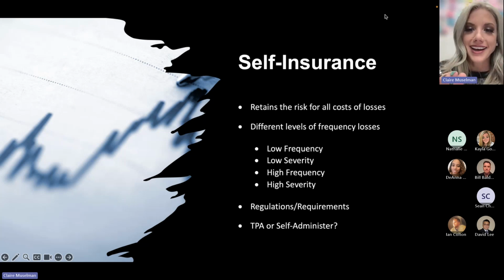Now, it depends what kind of claims people have for what they will do with this. Some organizations, I'm going to give an example of Walmart, have their own TPA within their walls. And so it's technically retained as self-insurance, administered by themselves. And that's going to be a very good example of somebody that's self-insured, that's going to retain their risk, and they pay their own claims. Kind of fascinating. And companies that are big and have that ability for cash flow, great for them.